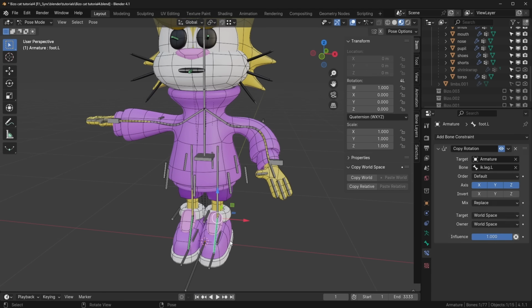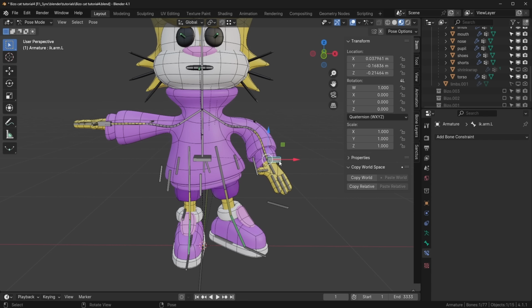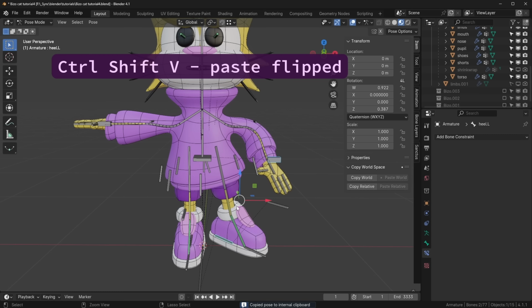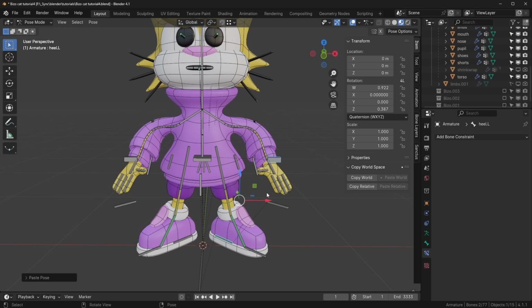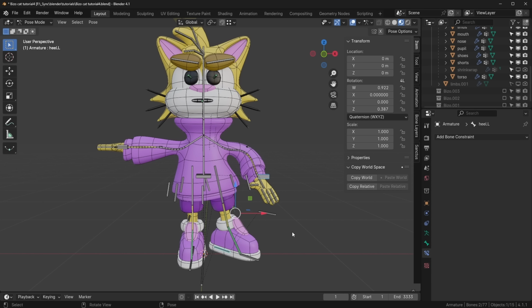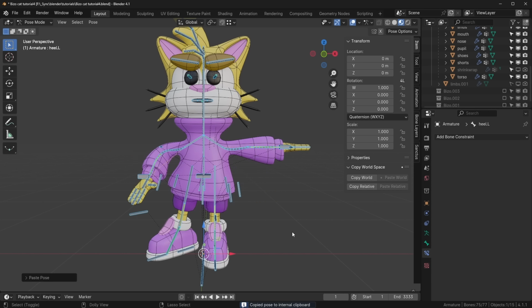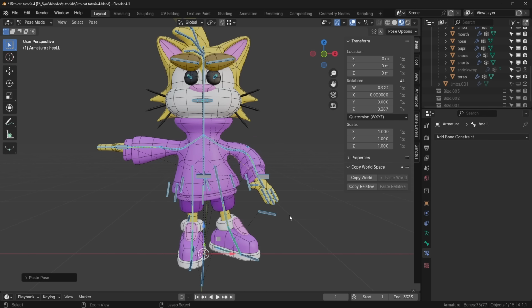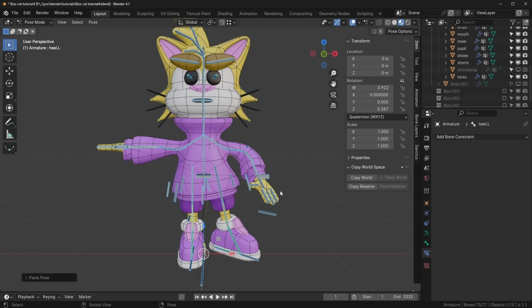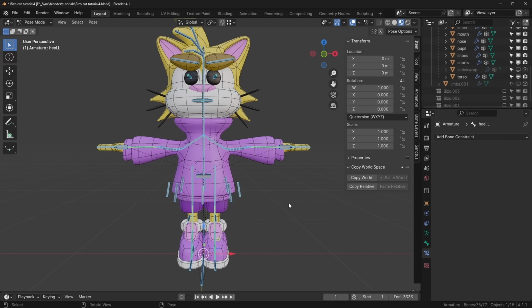You can make an asymmetrical pose. And now let's select these bones, and we can copy the pose with Control C, and we can flip it to the other side with Control Shift V. So that basically just made it symmetrical, but let's flip the pose completely. So I'll just press Control Z. I'll select everything with A, again, Control C, Control Shift V, and that will flip the pose. You can Control V to paste it, Control Shift V to paste the pose, but flipped. This is really useful for posing and doing animation. Let's reset this with Alt G, Alt R, Alt S.